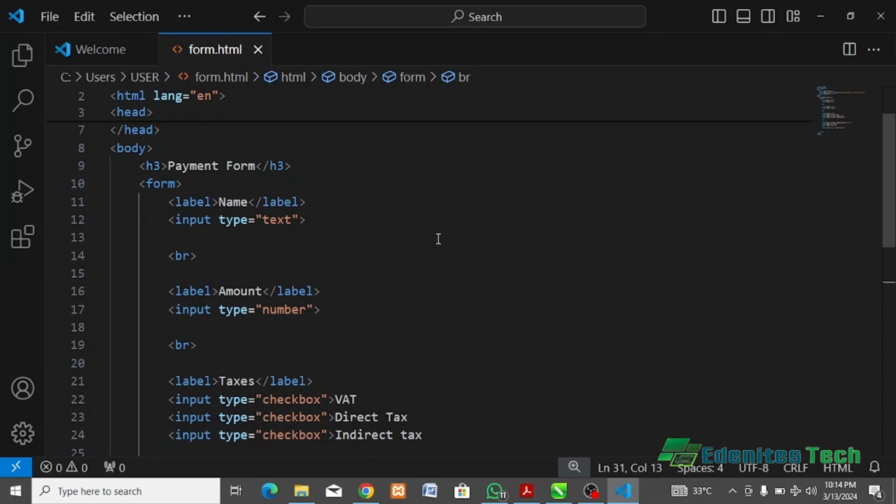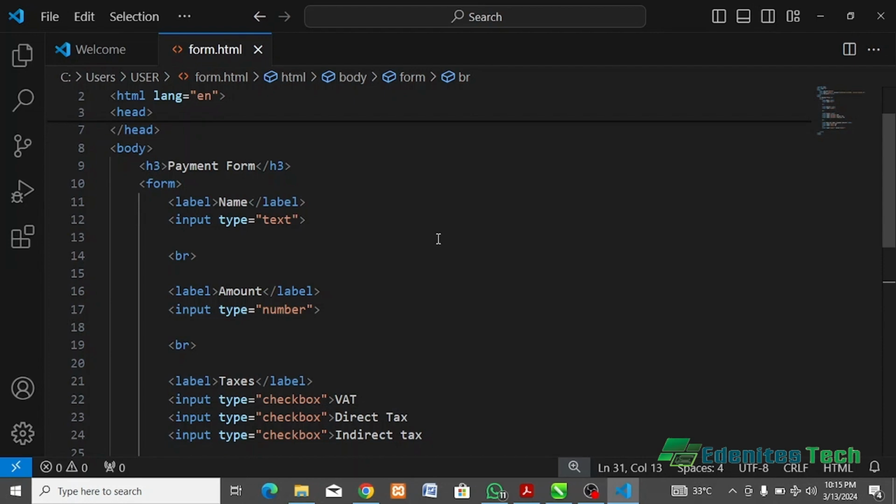Before you call a processor, just like PHP is a hypertext preprocessor, PHP is a processor, before you call your PHP to be able to process this form, the input types need to have a name attribute, because the value of this name attribute is what the processor will be picking from.